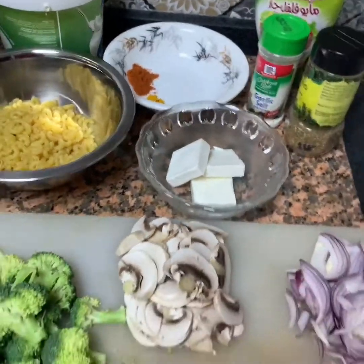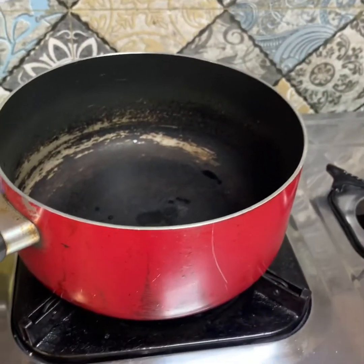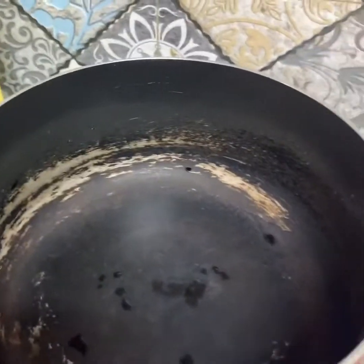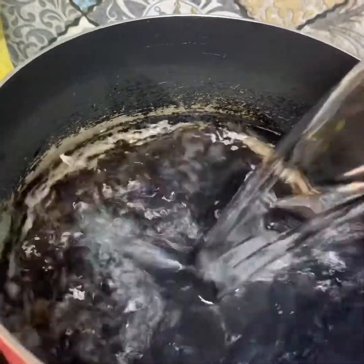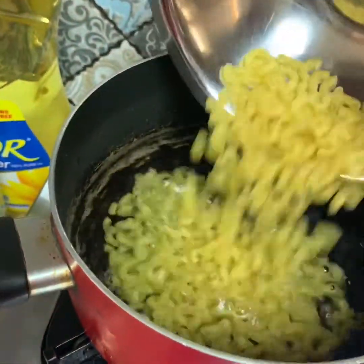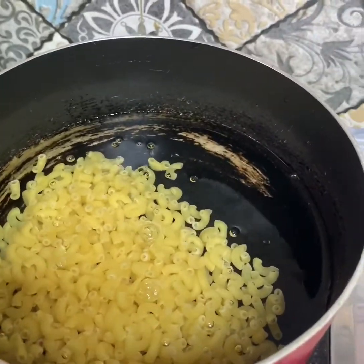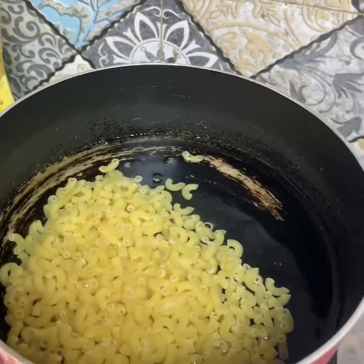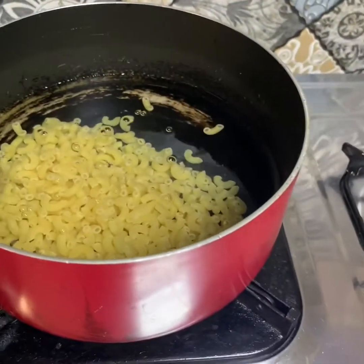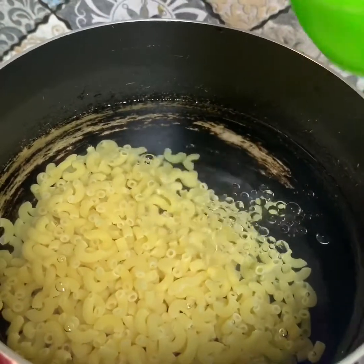And guys, let's start. Then in a saucepan, we'll cook our pasta first. For that we'll add some water in it. Water and our pastas. And a bit of salt. A bit of it. Around 1 teaspoon. I have added around 1 small teaspoon. Then a bit of oil so that our pastas don't stick together.